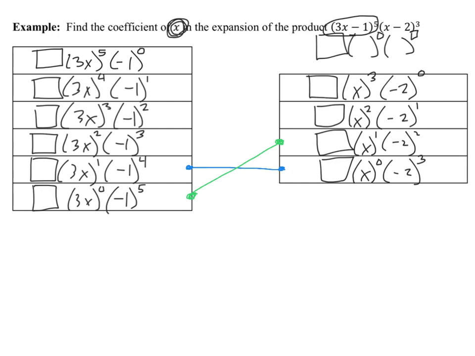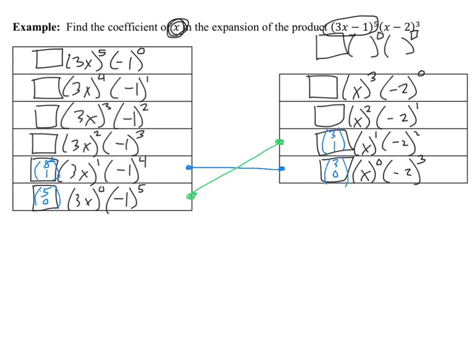Now that I've identified which of these things I need, I can go back and figure out what the combinatorial coefficients for these are. So pause the video. If you haven't already done this, pause the video and figure out what these combinatorial coefficients are going to be. So I can tell that this one here is going to be 5, 1. This one here is going to be 5, 0. This one over here is going to be 3, 1. And this one here will be 3, 0.